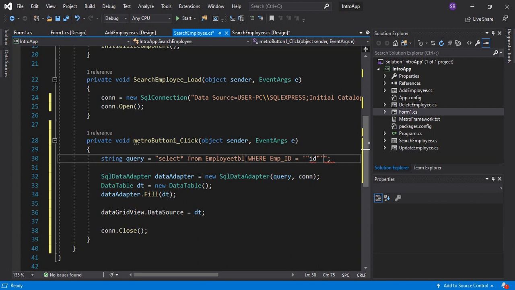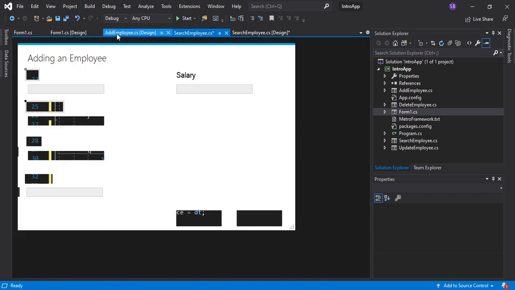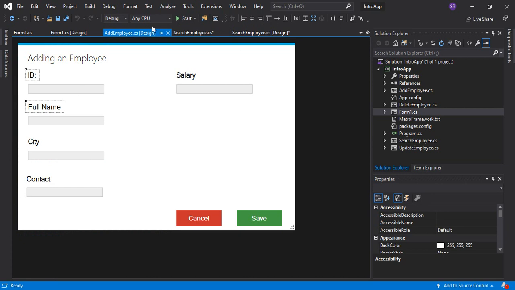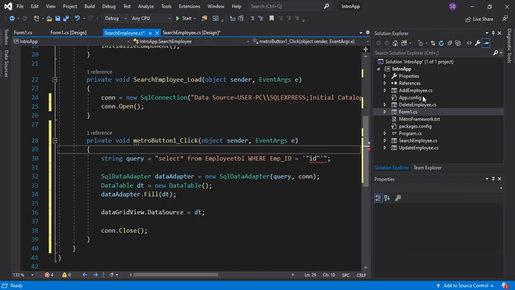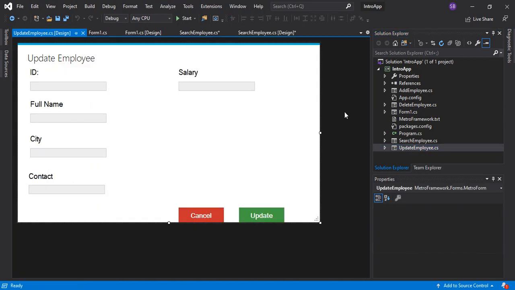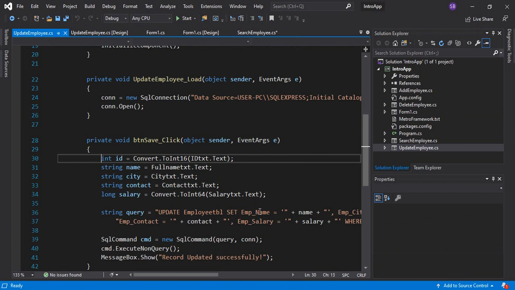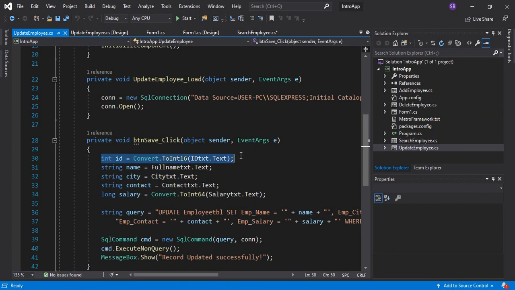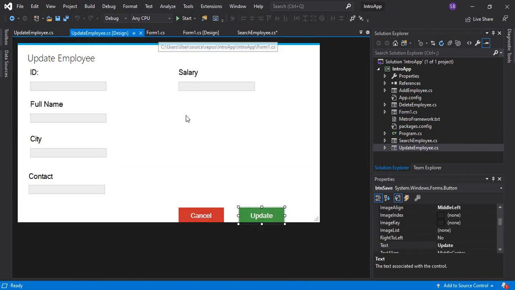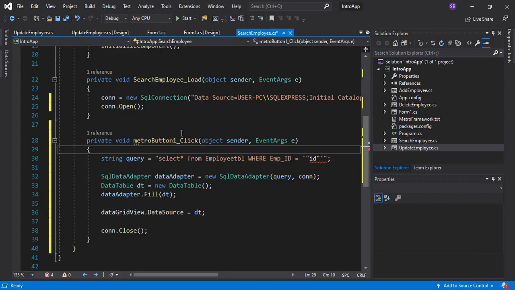Let's just create a variable. I have the variable in my update portion. Here it is. I have the variable here in search employee.